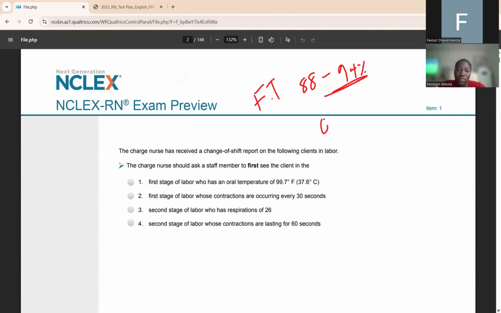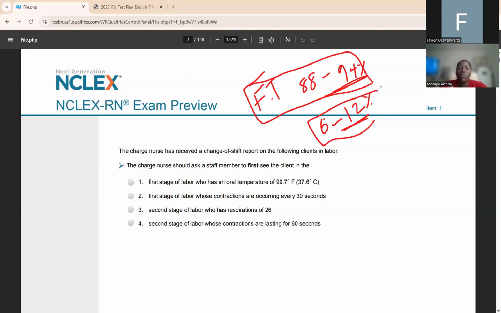It means only 6 to 12% are the ones failing the exam, which, if you ask me, is a good thing. But my goal is not because of the students that are taking the exam the first time. It's because of the students that are struggling, right? If this was what I saw, I would not have decided to become an NCLEX coach. But what I saw is not this.